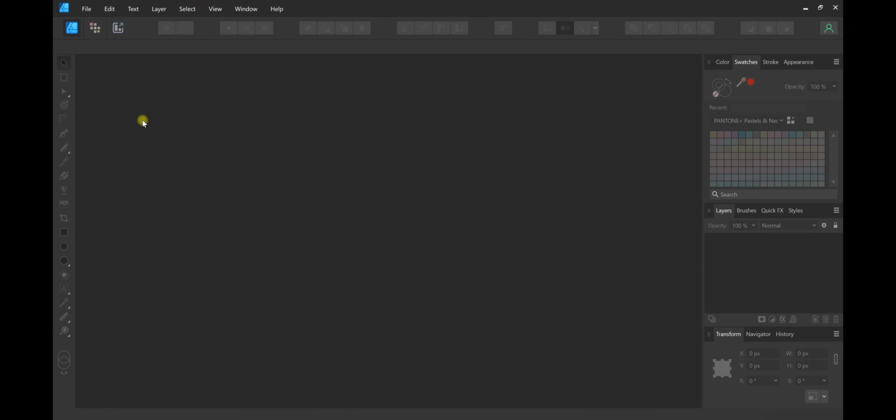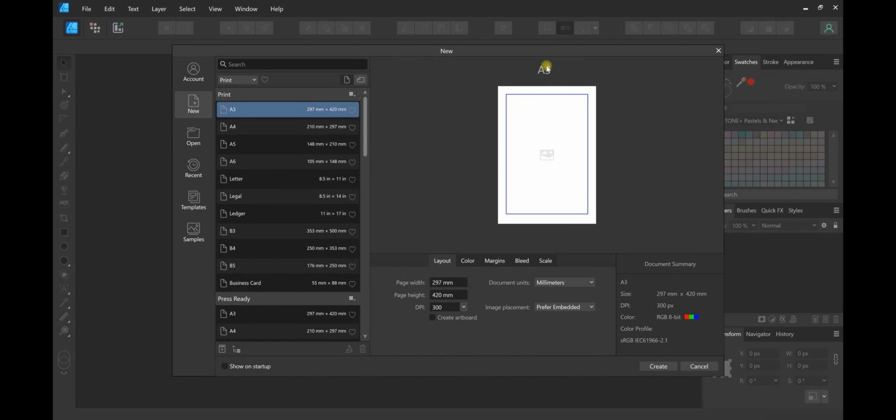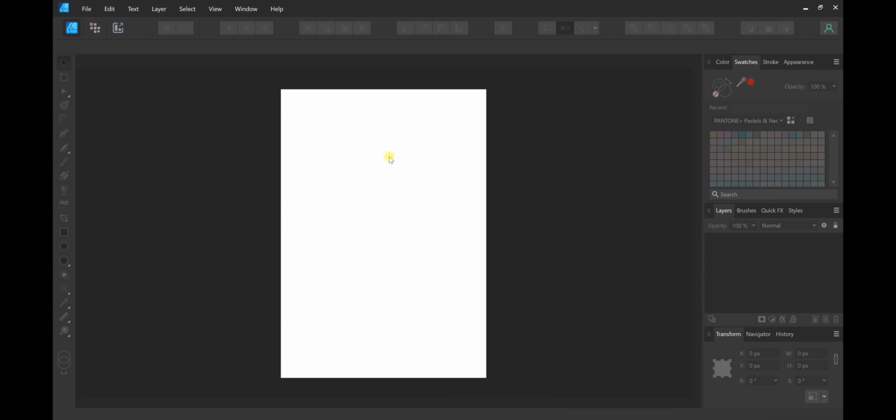All right, so let's get started with creating your very first design in Affinity Designer. So first of all, when you open up the app, this is what it's gonna look like. All the elements, I mean all the tools are currently switched off. To switch them on, I'm gonna go to File, and I'm gonna click on New to add a new canvas. So I like to work on the largest canvas possible, and I like to have my document unit set to inches. All right, so 11 by 16 inch. That's pretty good. I'm gonna leave it as it is, and I'm just gonna create a new canvas.